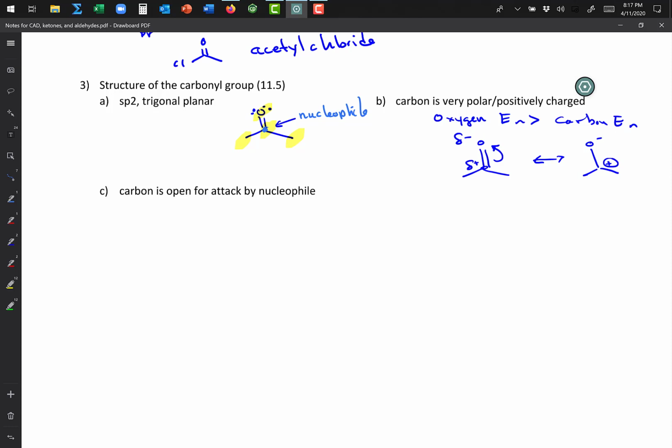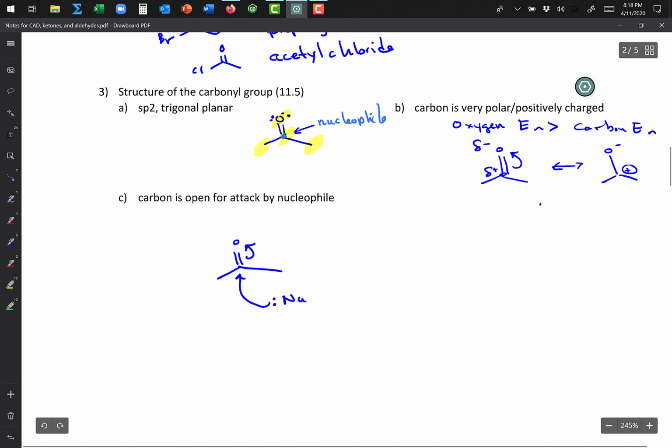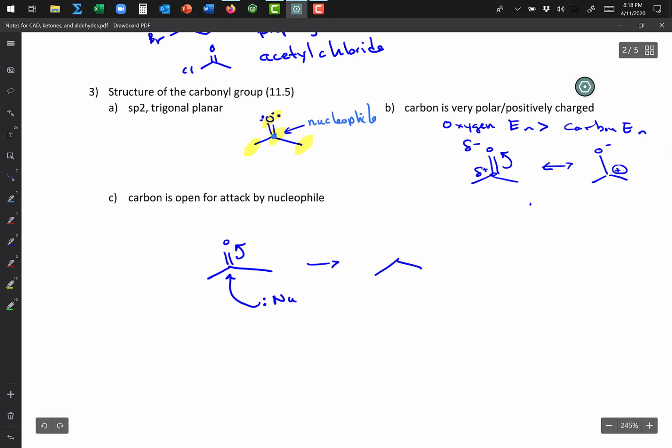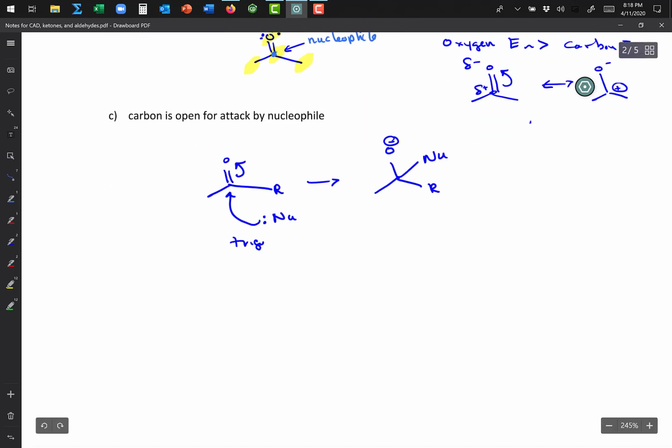The other thing that's going to happen is that carbon can only take 4 bonds. So when a nucleophile comes in, well, let me do it down here. When the nucleophile comes in like this, right, then this pair of electrons has to move out of the way. And you'll end up with something that looks like this. And I'm going to call this R so I don't lose track of it. The oxygen will be bearing a negative charge, and then the nucleophile will be attached. And the nucleophile may or may not have a charge at this point, depending on whether the nucleophile was negative or neutral when it came in. So we end up going from trigonal planar and we're ending up as tetrahedral.